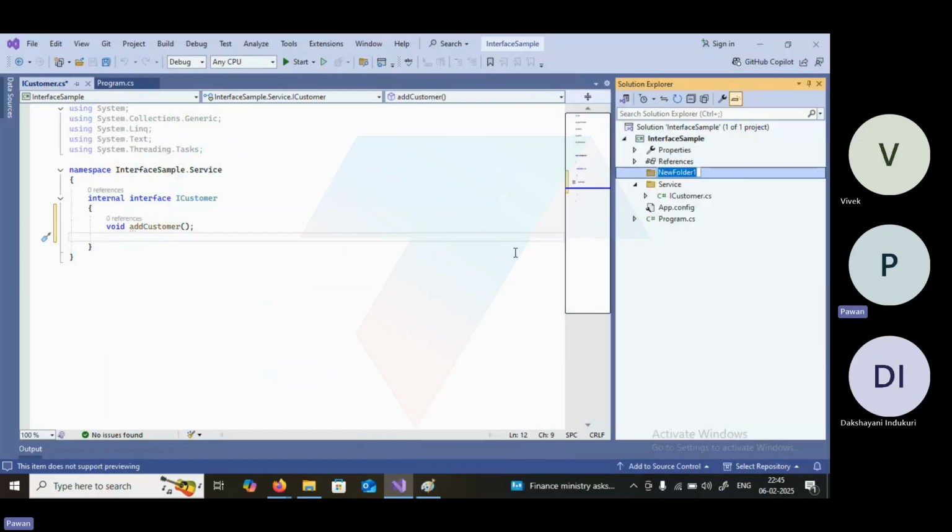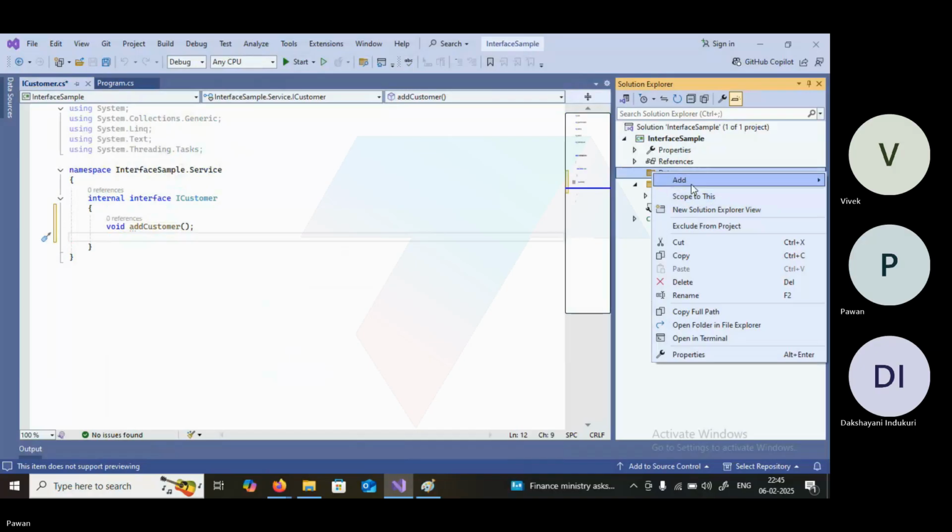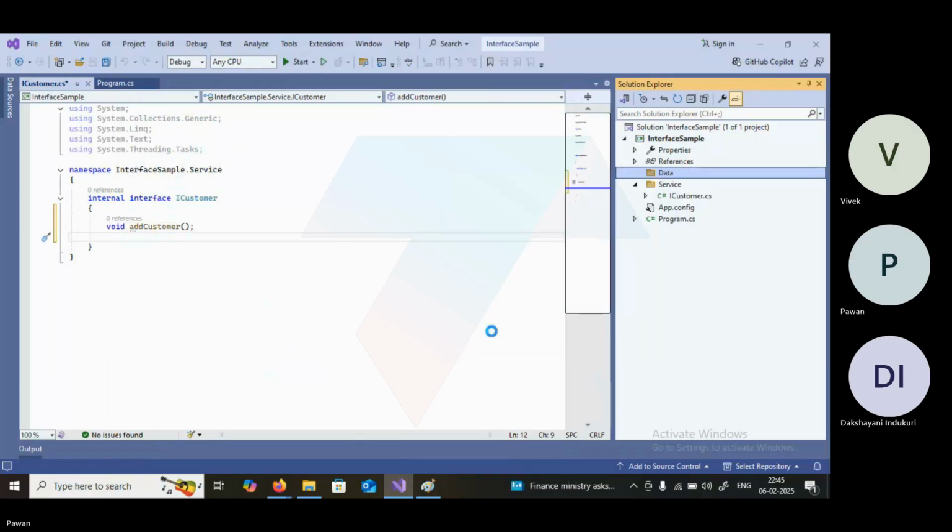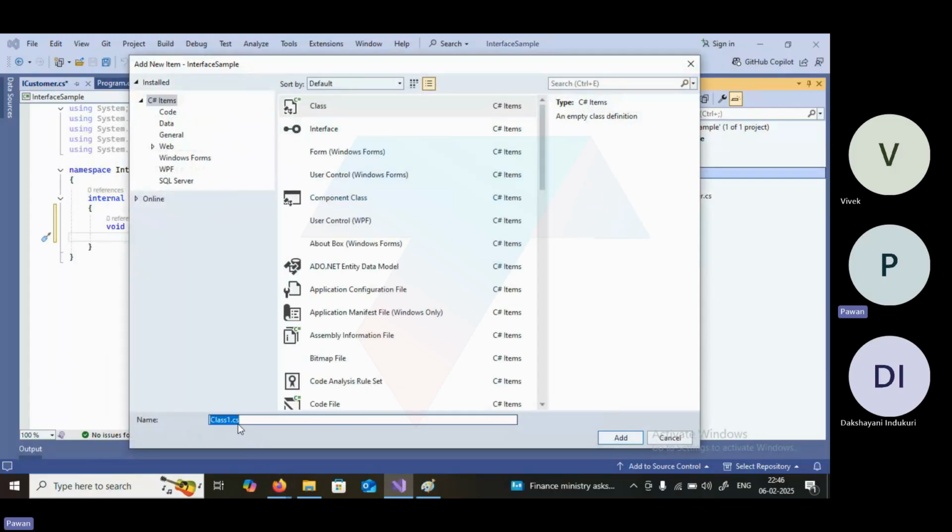Model or data. So this will be a class, let's say the Customer class.